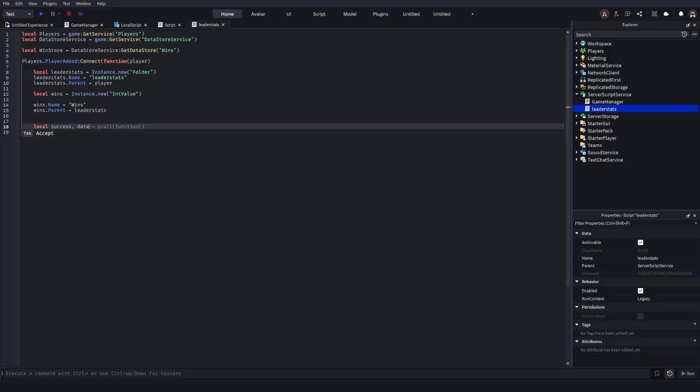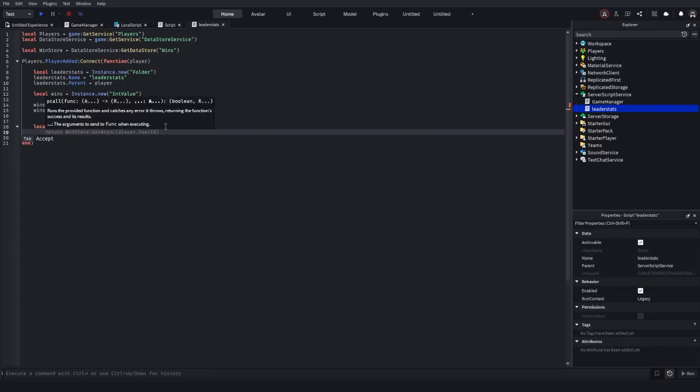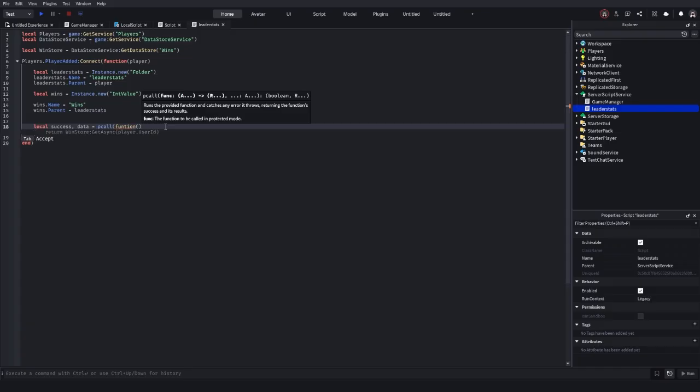Success, data equal sign, space, pcall function. We gotta delete one of these.